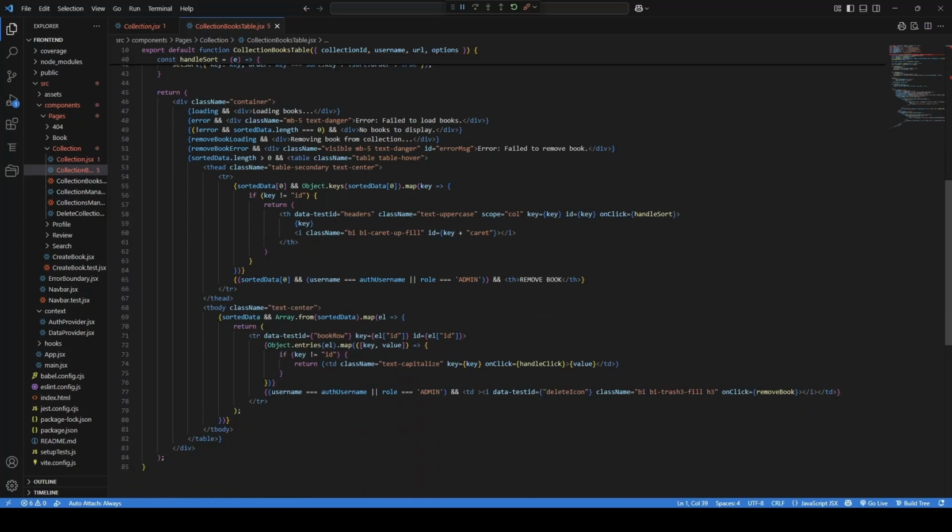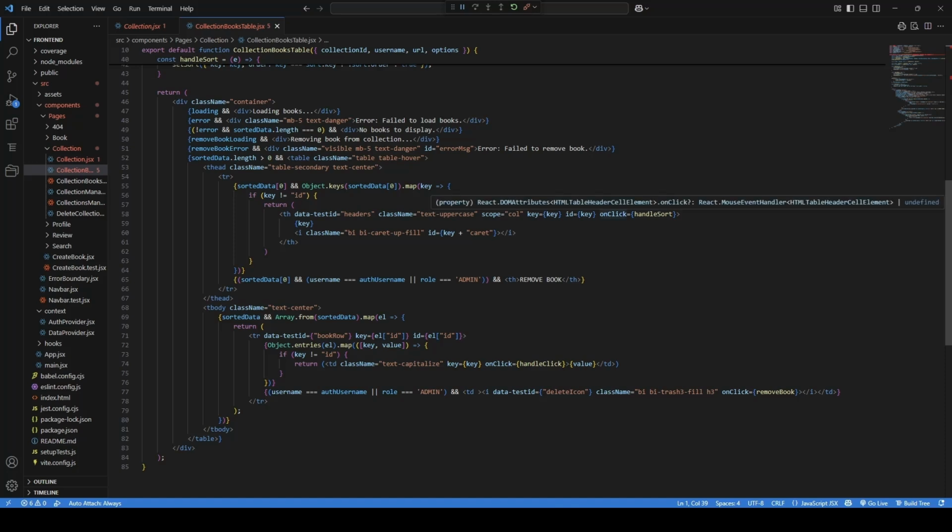I'm going to go ahead and scroll down to the bottom, and you can see that this component's function is to load the table and handle user interactions within this table. So the table headers and table data are both loaded dynamically. So the table will update even if extra headers are added to books, for example. And I'm just going to go over each of the clicks. I think that's the best way to move through this component and explain it.